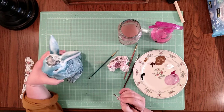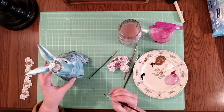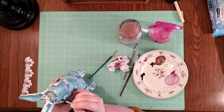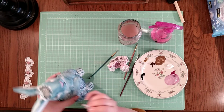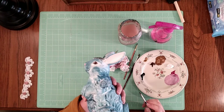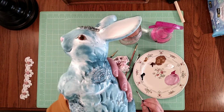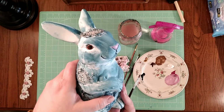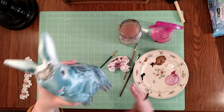Very cute. That side's a little bigger, so I'm going to balance it out and make this one a little bigger too. There we go. Very cute. You can see his little eye. I'll hold it up higher so you can see what we did. Okay.